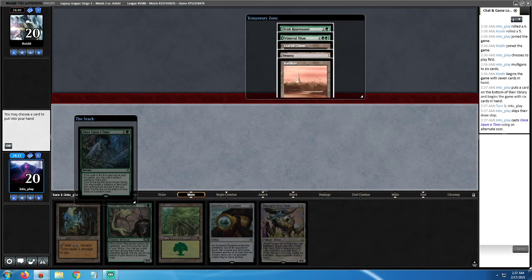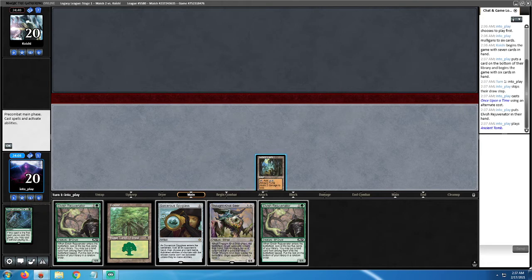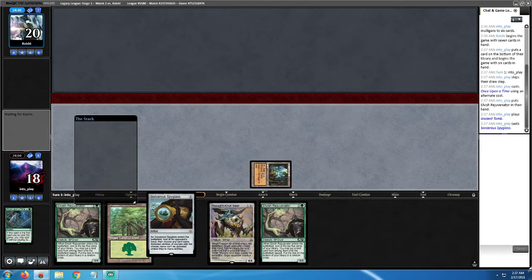Like a Cloudpost here. I think I'll take another Rejuvenator. Either that or Vesuva. I'll just take a Rejuvenator. Maybe I should have taken... it's a little risky to take another creature there.